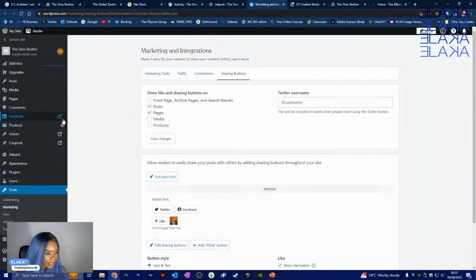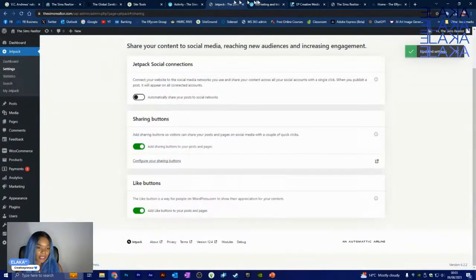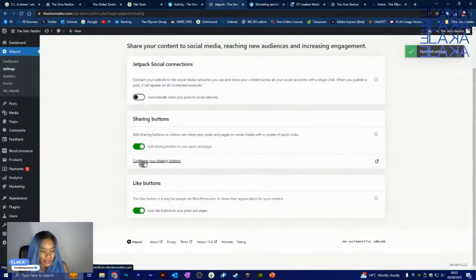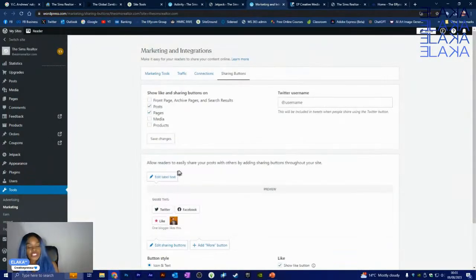As you can see, the ones with little arrows, whenever you click on them, take me back to this main dashboard. That's why they're like that, because you can't edit them with WordPress.com. And so here, remember, I clicked on configure your sharing buttons, so it's taking me to those sharing buttons. When it comes to sharing buttons, you get to decide which ones you want to appear at the bottom of your posts and pages, that sort of thing.